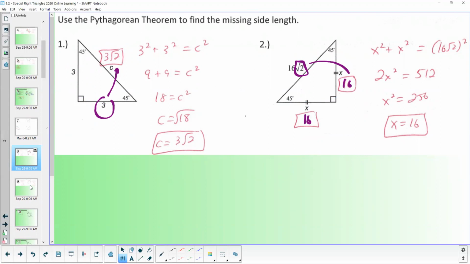And so now if we look at numbers 3 and 4, again, if you have not done these, go ahead and pause the video and try to solve using the Pythagorean theorem. The whole point here is I want you to see the pattern using the Pythagorean theorem, but then recognize there are other ways to do these, and there are actually going to be some problems where the Pythagorean theorem is not going to be an option.